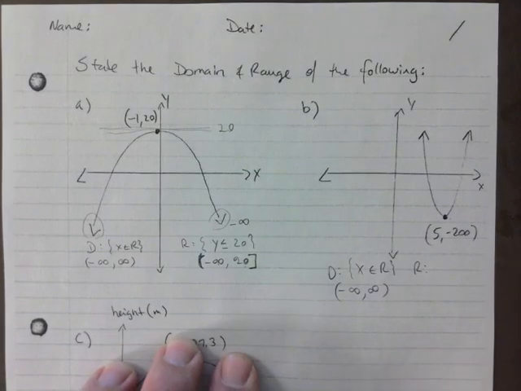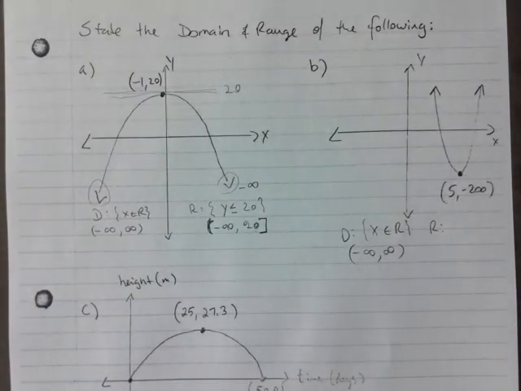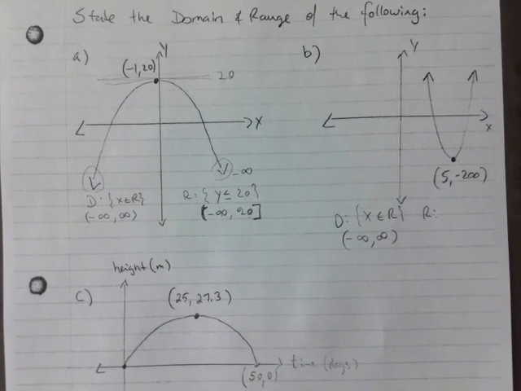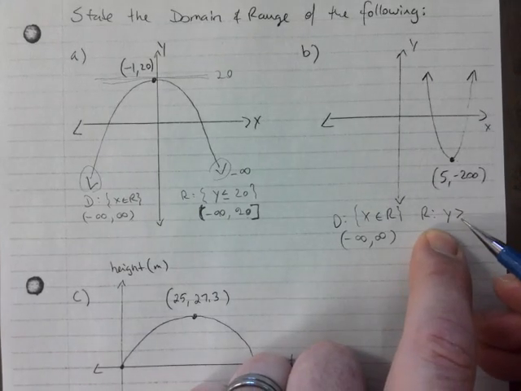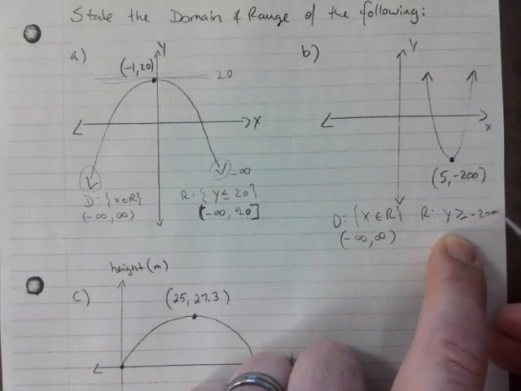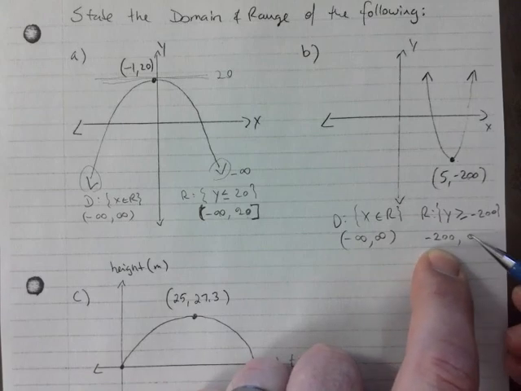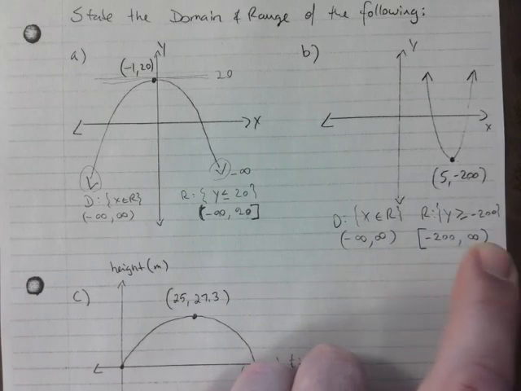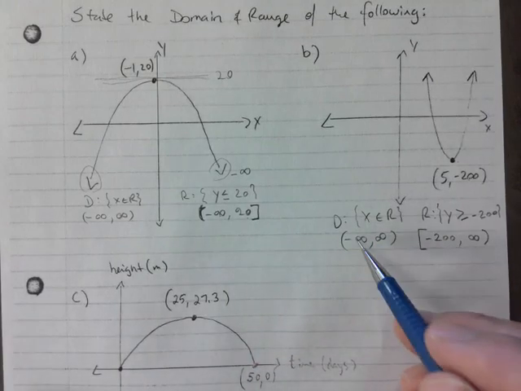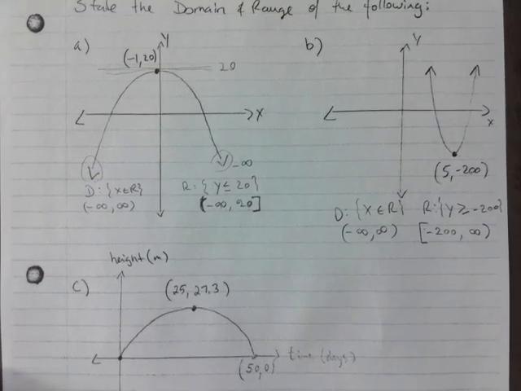For the range, technically you have to tell me which one is which, right? So D and R, down the road, if I don't have a spot for it, you have to tell me which one is which. Otherwise, we're not sure. So for the range, in this case, y is greater than or equal to negative 200, set notation. Or you go from negative 200, that's the smallest, all the way to positive infinity, that's round. Okay, so square bracket, round bracket. So 1 mark for each again. So each one of these will have 2 marks attached to it. Okay.